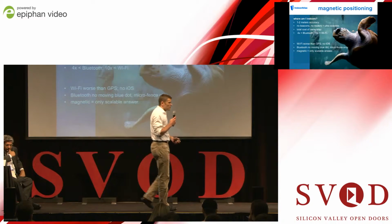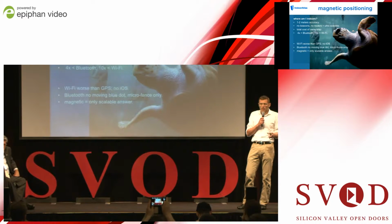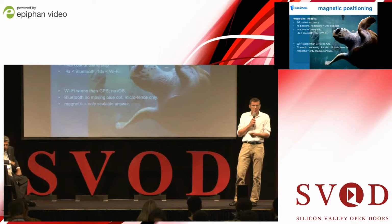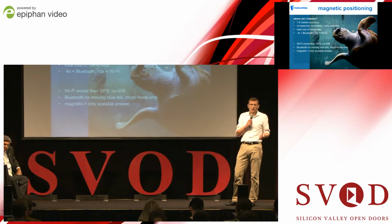So what really differentiates this? One blue ocean is the accuracy. Going down to 1 to 2 meter level accuracy is opening up lots of new use cases. It's really 10 times more accurate than Wi-Fi or GPS today, and we can show you, by the way, in the demo area after this presentation. The other one is scalability, not just on iOS and Android, which is already unique, because on the iPhone, Wi-Fi positioning does not work. But also total cost of ownership: it's 4 to 10 times lower. That's a multitude lower in total cost of ownership over a number of years than any of the radio technologies.